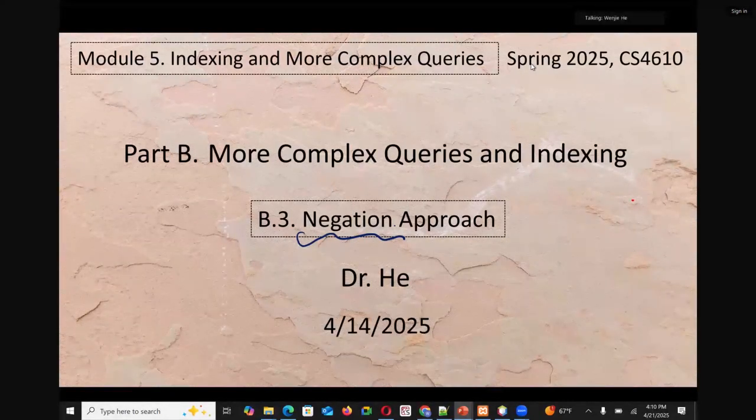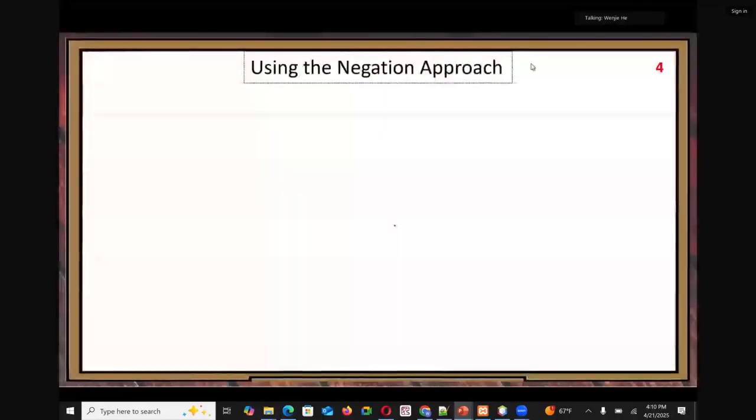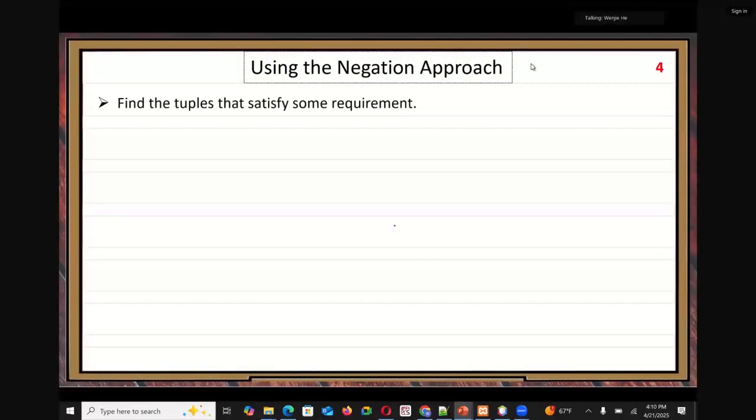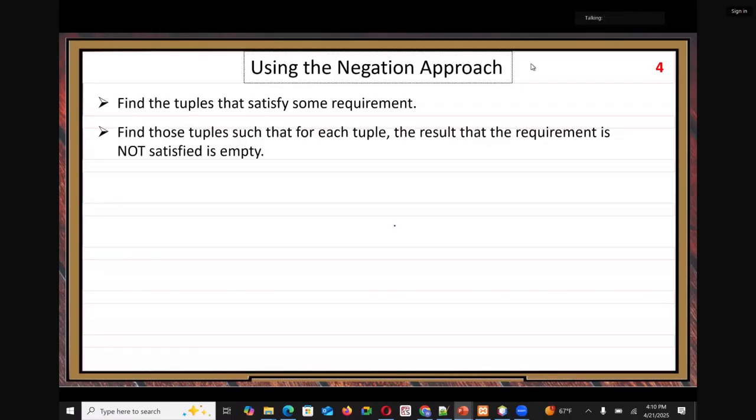So let's look at this method. Find the tuples that satisfy some requirement. Find those tuples such that for each tuple, the result that the requirement is not satisfied is empty. This is our goal.